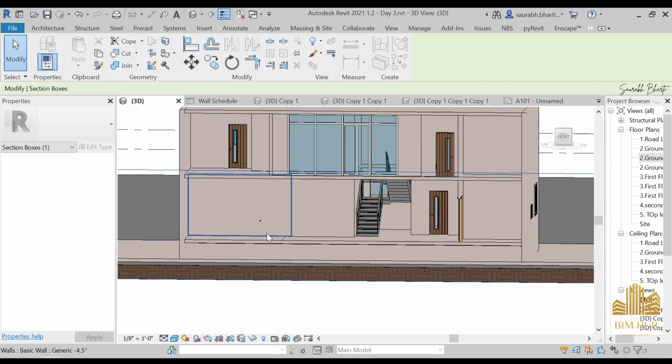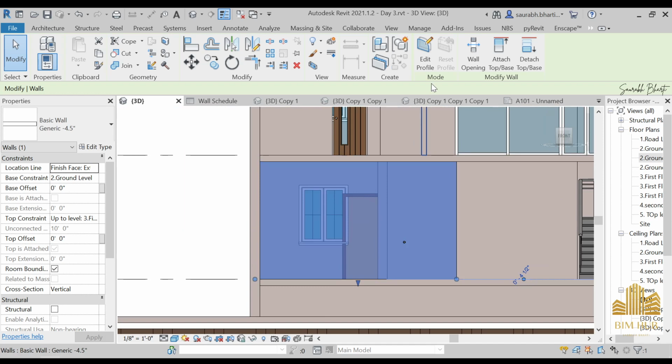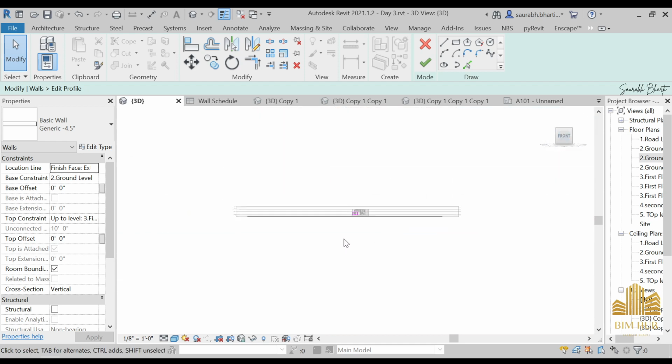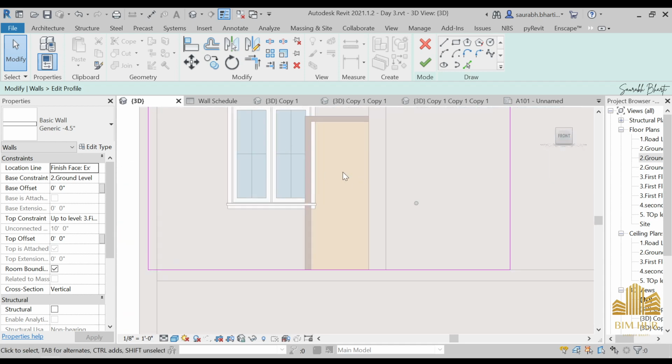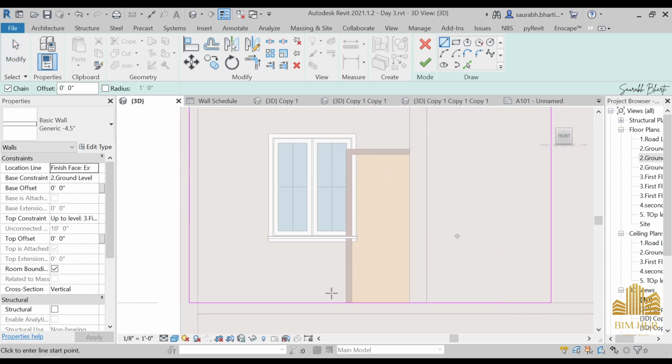And you have this wall, and in this wall we are going to make a new type of opening. Okay, so just go to the edit profile, and as you can see, the back portion of this has something that doesn't look good. Okay, we will see what we are going to do about that. This comes inside this door, so that is not how it is placed.